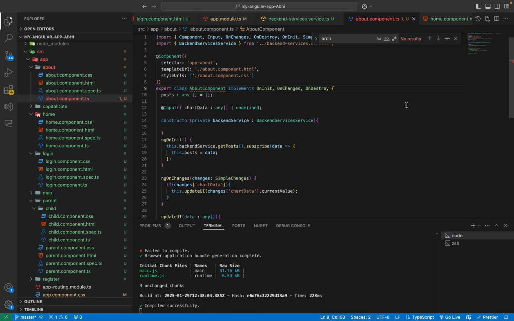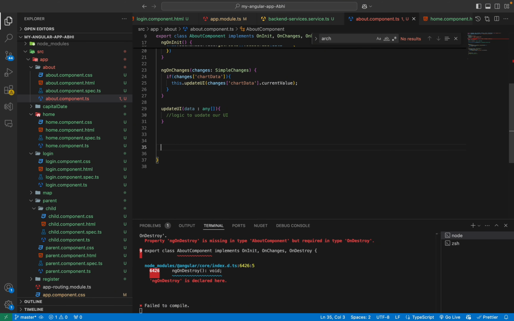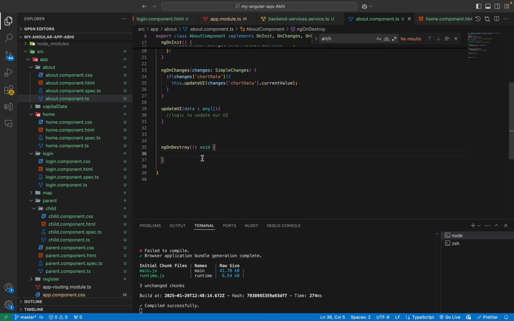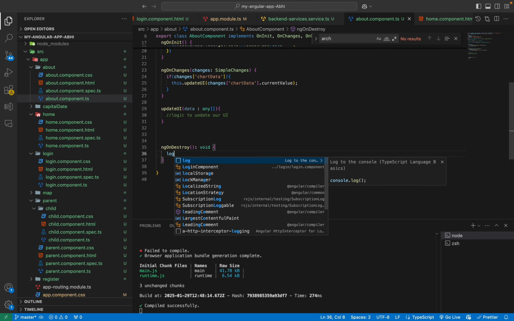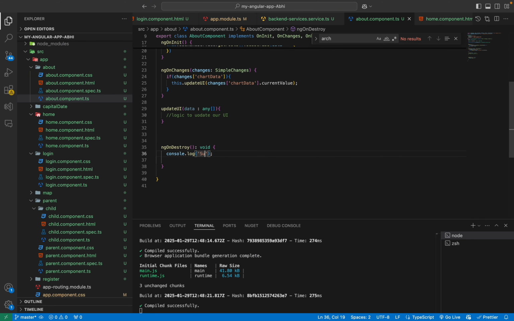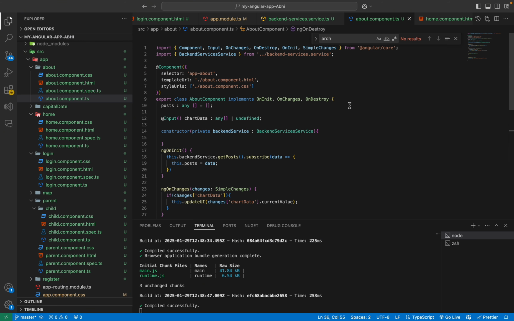So we'll say OnDestroy, and then at the end we can say ngOnDestroy, and this method will get called every time our component is getting destroyed. So we can say here, subscription cleaned up at the end. I will show you by testing how this actually works, that it is getting called at the end. If you have any kind of task, for example if you want to make some values false or true, you can also do it here, because the component is going to get destroyed at this point. I will also show you some example.